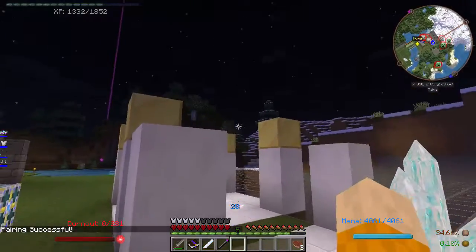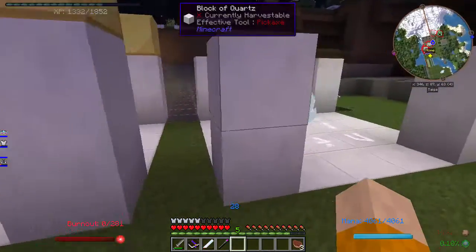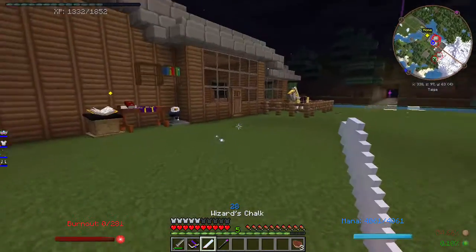The goal is that we will get some moonstone blocks to put on top of this. And what will happen then is this one will produce power during the day, and this one will produce power at night. Isn't that awesome? So that's what we're going for right now.